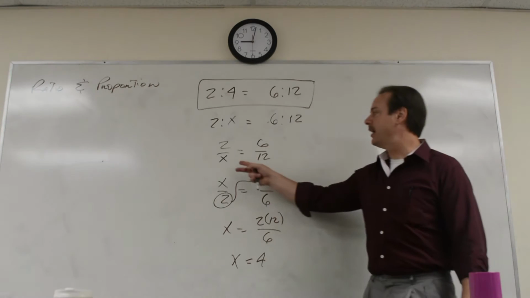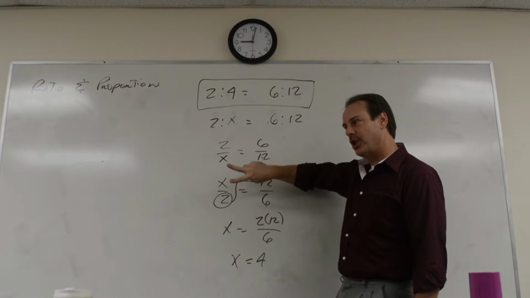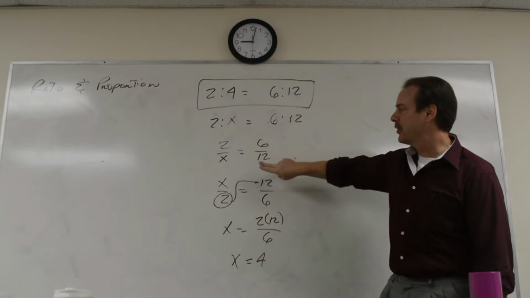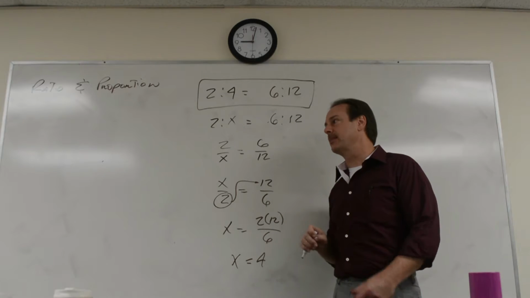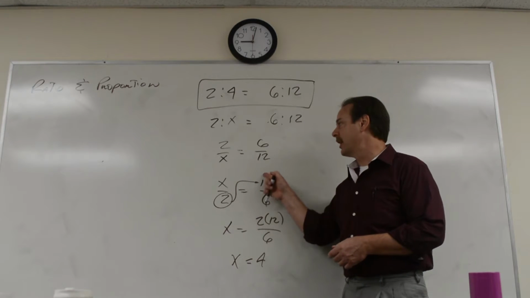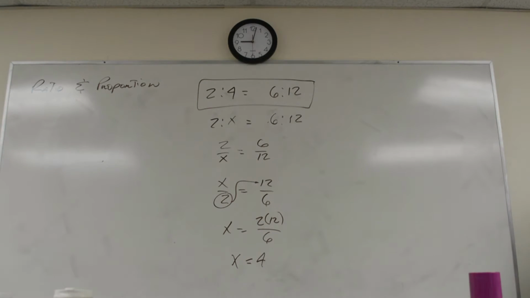So if we don't have our unknown in the numerator, we're going to switch the ratios, both of them, so that our unknown is in the numerator. You're still going to get the same answer. I call that the Frac rule. That works. No one else came up with it, so I'm taking credit.